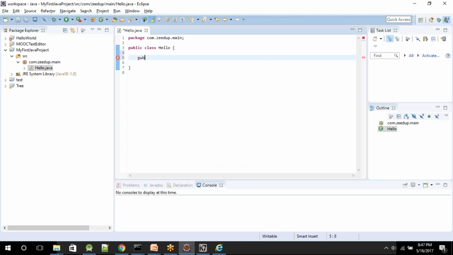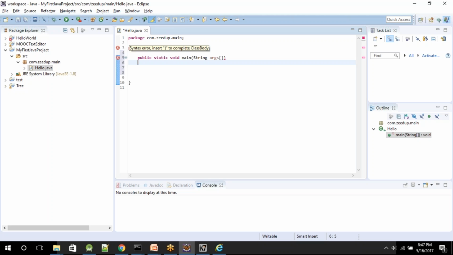So let me just go and type public static void main, and I'm giving it an argument. And every method should have opening and closing braces. Like if you had observed here, let me just say I'm deleting it. You can get all these X marks near my code.